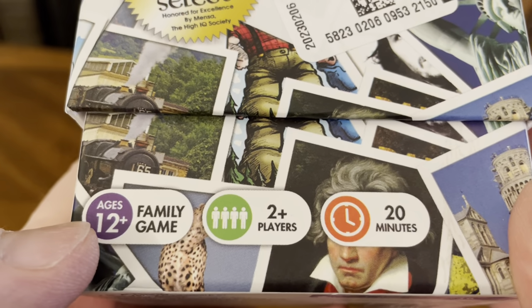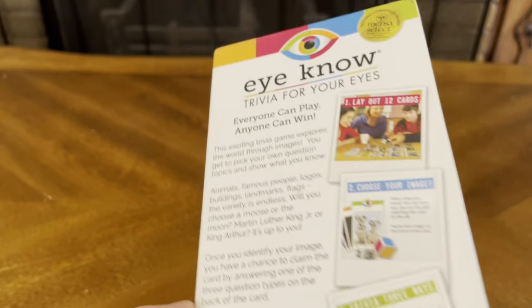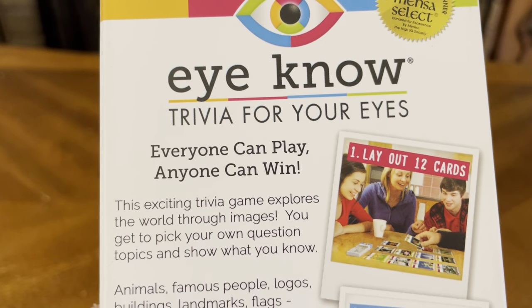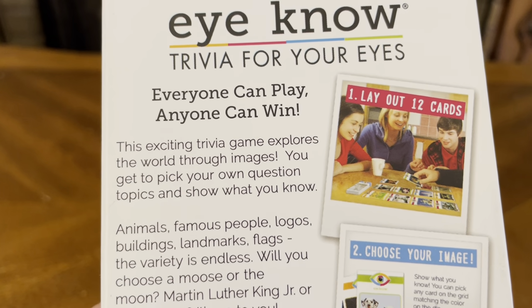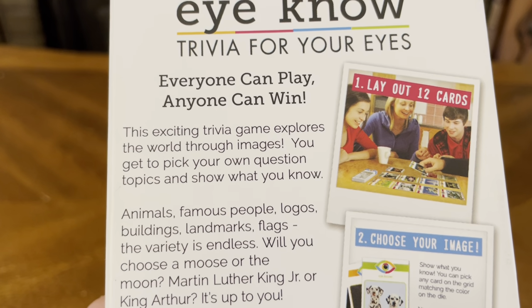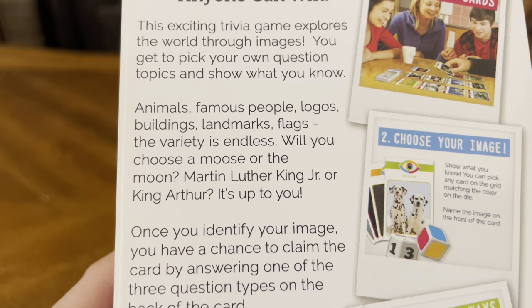Game is for ages 12 up. It's a family game. It's for 2+ players and takes about 20 minutes to play. I Know Trivia for Your Eyes. Everyone can play. Anyone can win. This exciting trivia game explores the world through your images. You get to pick your own question topics and show what you know. Animals, famous people, logos, buildings, landmarks, flags.